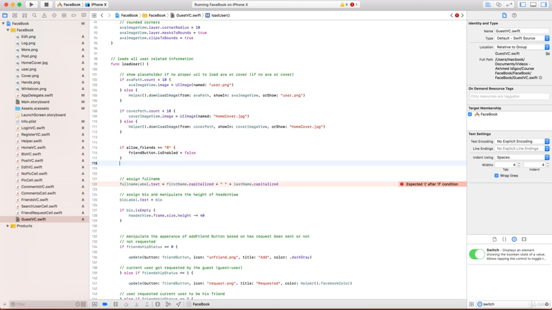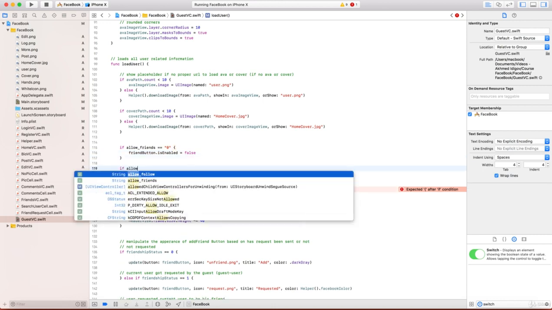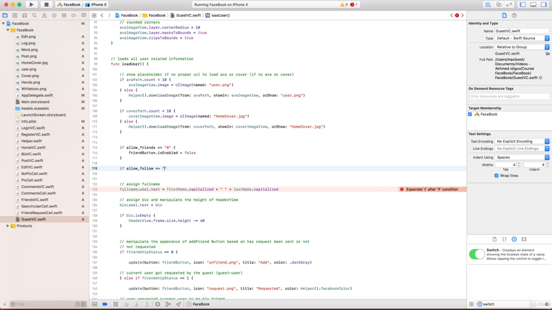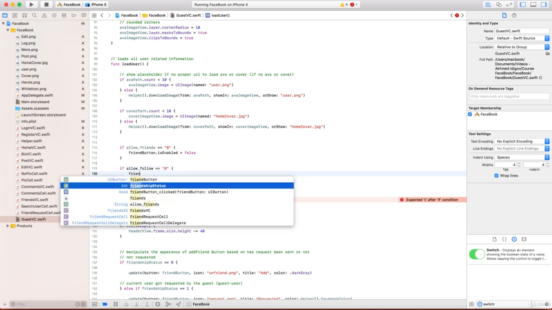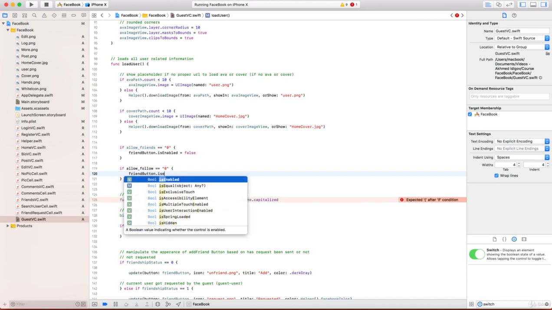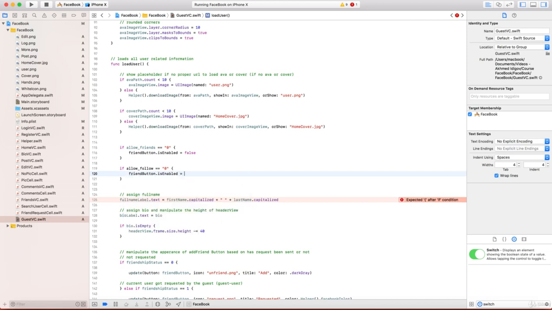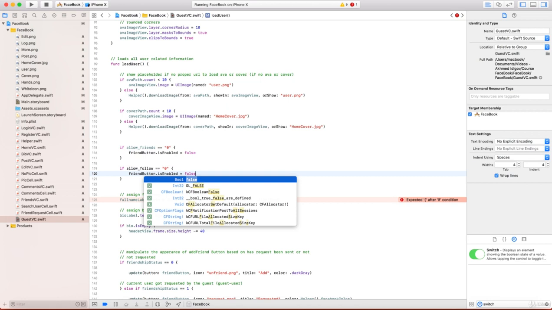And then we have another if statement: if allow_follow equals 0, then open curly brackets, friend button isEnabled equals false.